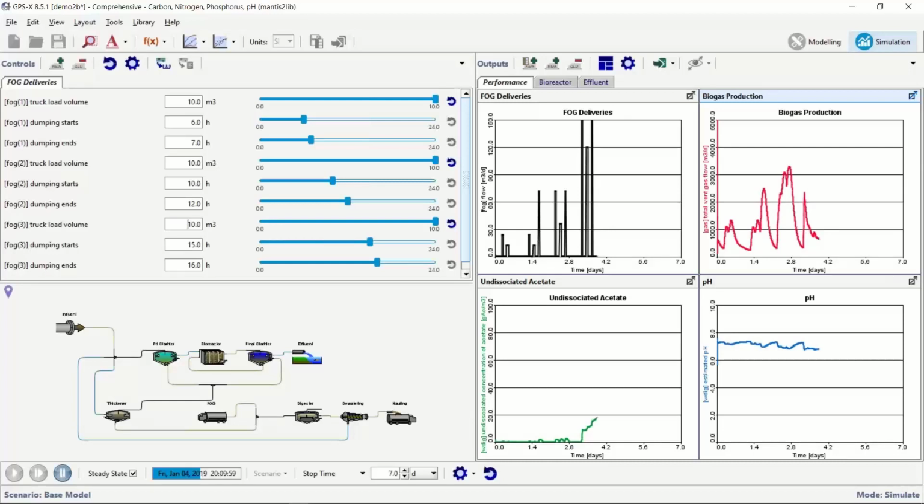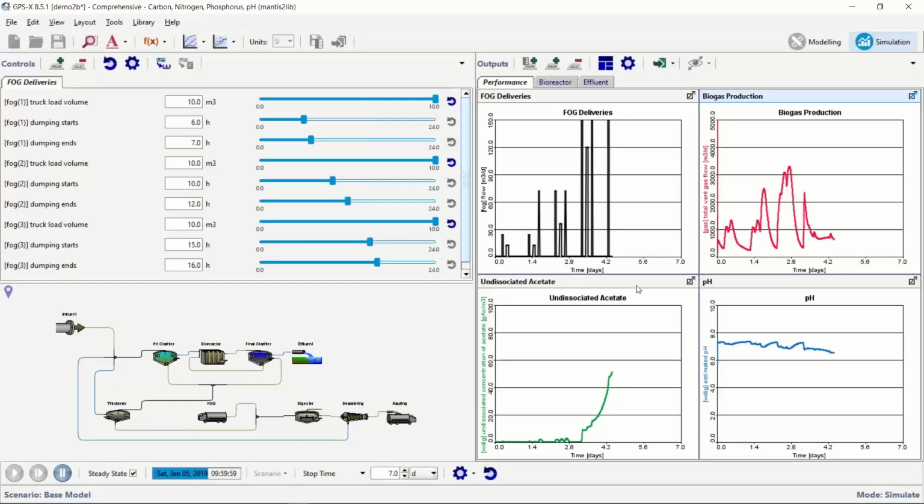So, all right. Now we blasted it with these 3 loads here, and we can see that it's not doing well to recover back to where it was before. And so you can see here this acetate starting to accumulate. It's now getting up into the tens of milligrams per liter. So it's pushing its way towards that value of that inhibition constant. That means that it's now struggling to continue growing methanogens at all.